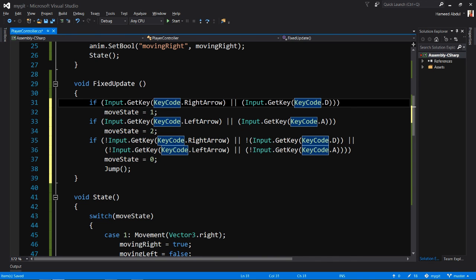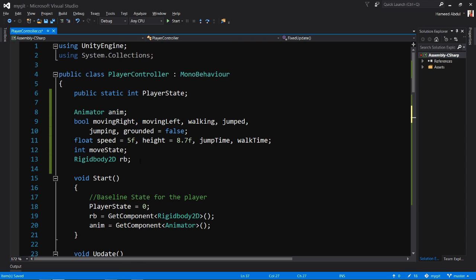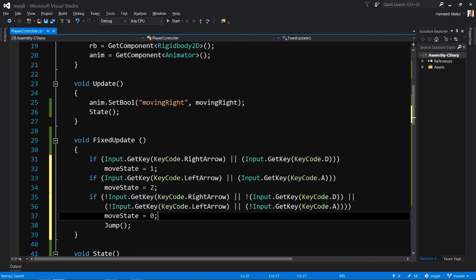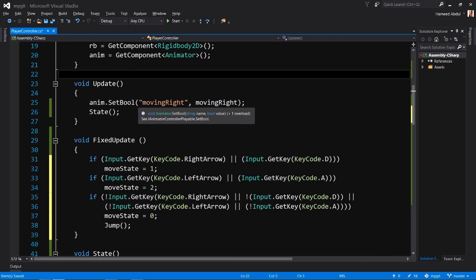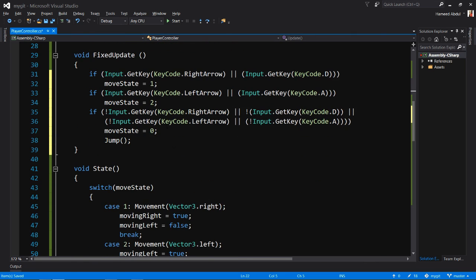Okay, so I know the problem. Since move state is just defined and it doesn't have an initial value, this is a problem. This is something that's just done in C-based languages, and they expect you to know this, and you won't get a syntax error because they expect you to know what you're doing. Not so much in C#, but C++ especially.